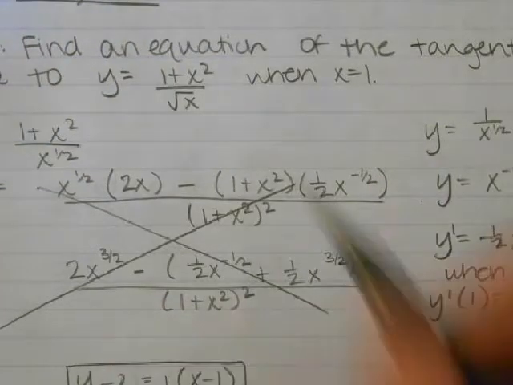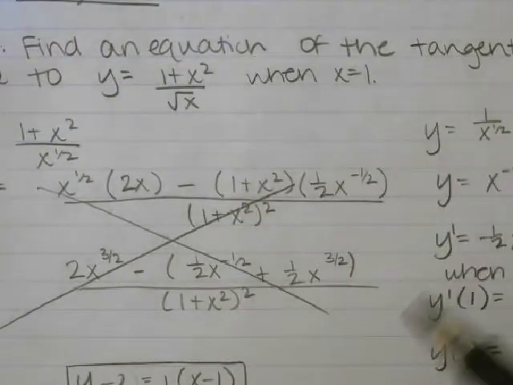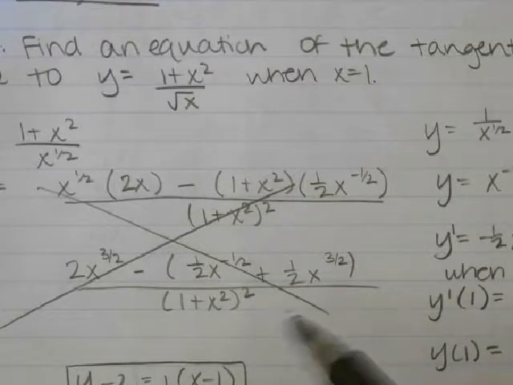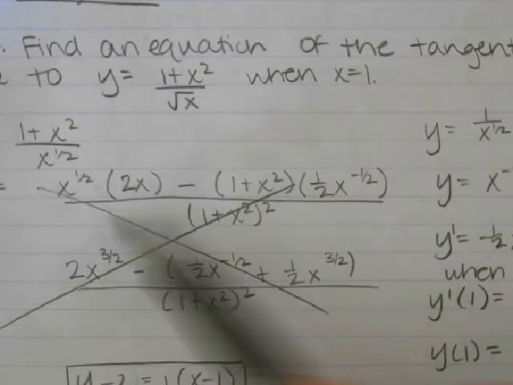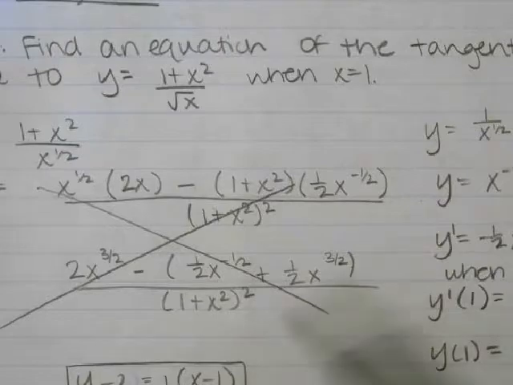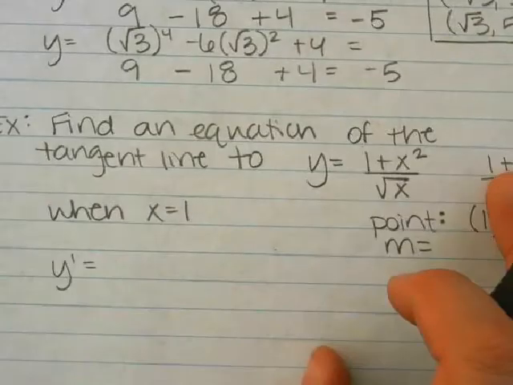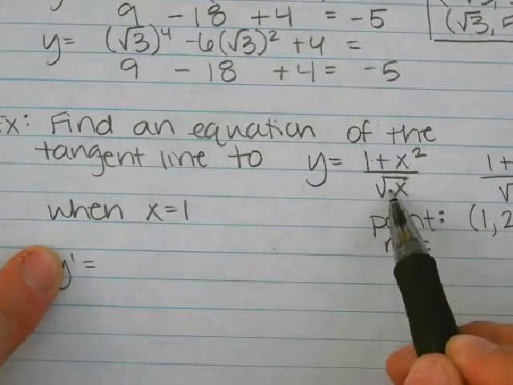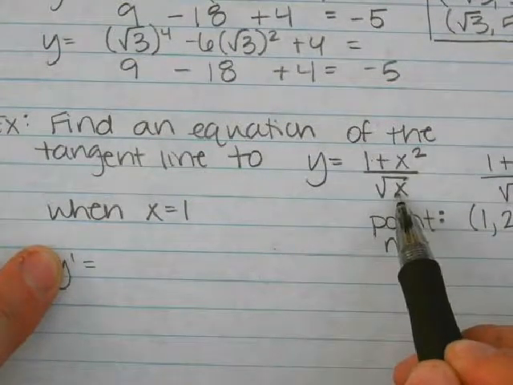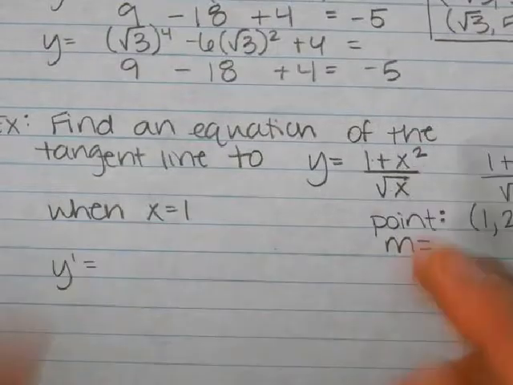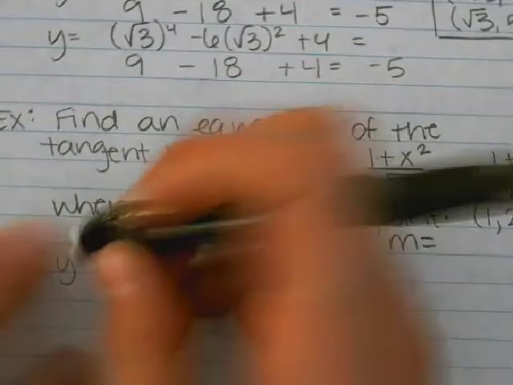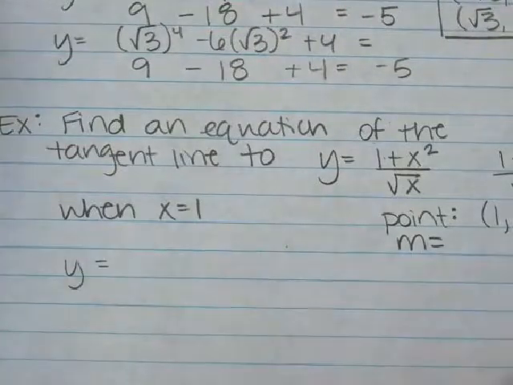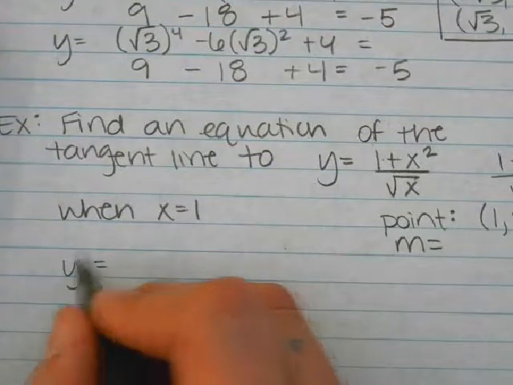So I started off, I was like, yep, that's a quotient. I'm going to do the quotient rule. I got partway through it, and I was like, holy cow, this is really messy. Are you guys seeing all these exponents and terribleness? Yes. Okay. So what we're going to do instead is we're going to take this, we're going to split it apart. So I'm going to have 1 over root x and x squared over root x. Does that make sense? So I'm kind of unadding them together. I'm going to think of it as two fractions. Go ahead and erase the prime if you wrote y prime.